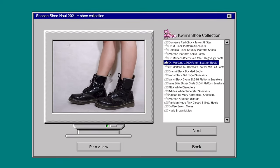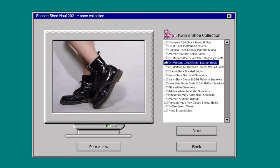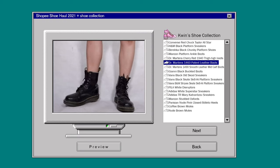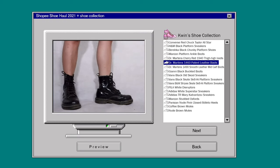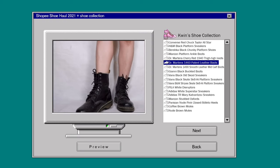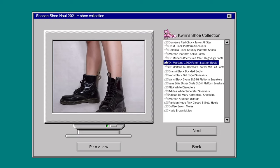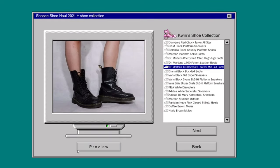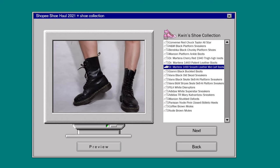These are another pair of Doc Martens boots I got from my aunt. I wore the heck out of these in 2019 — I was living and working away from home, so my choices were limited, but these were the perfect choice. They do look a bit worn out because I wore them every day, literally walking to and from the construction site slash office and back to the staff house. But either way, they're quite sturdy and I still have them.